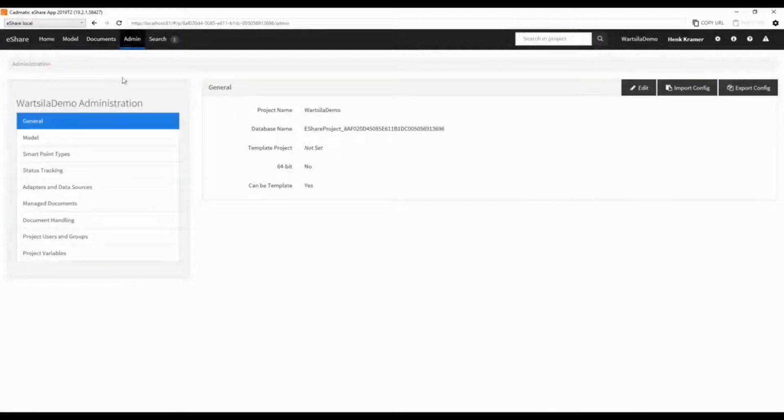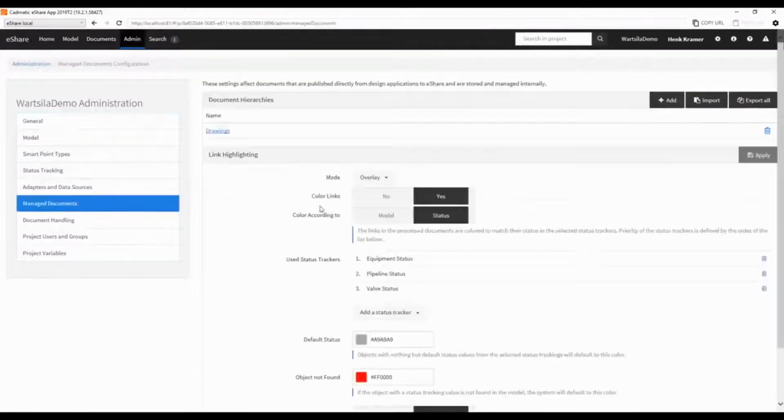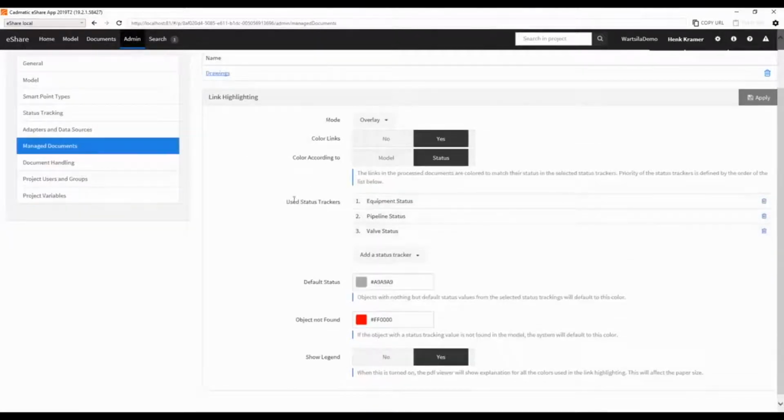I will go to the administration part, manage the documents, and the status trackers over here are currently the equipment status, pipeline status, and valve status.